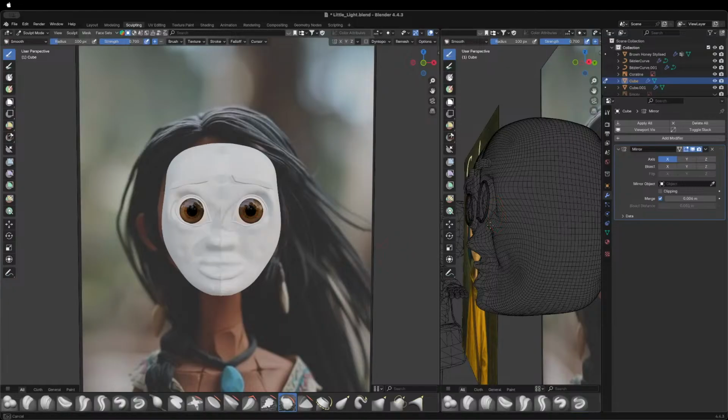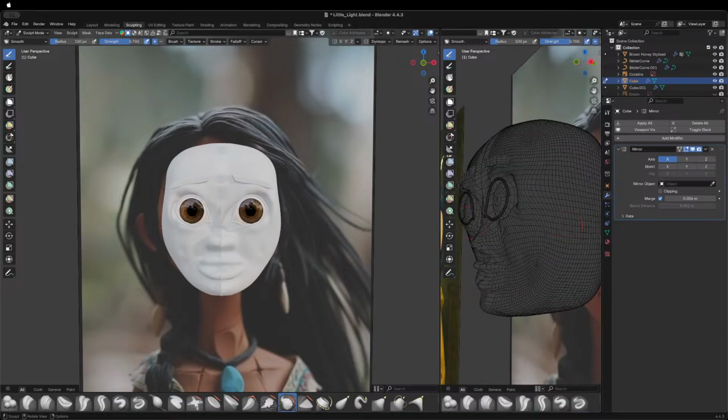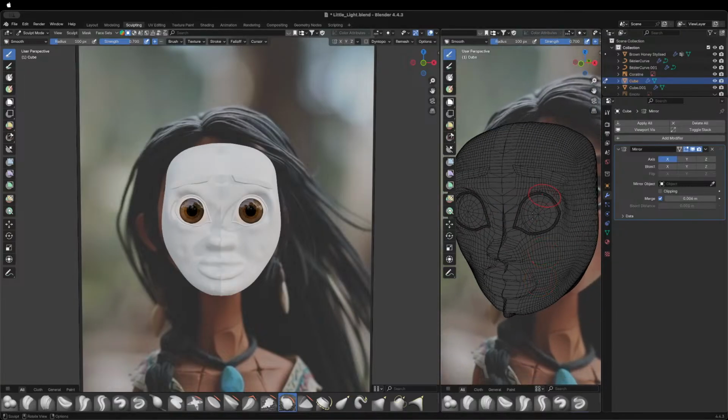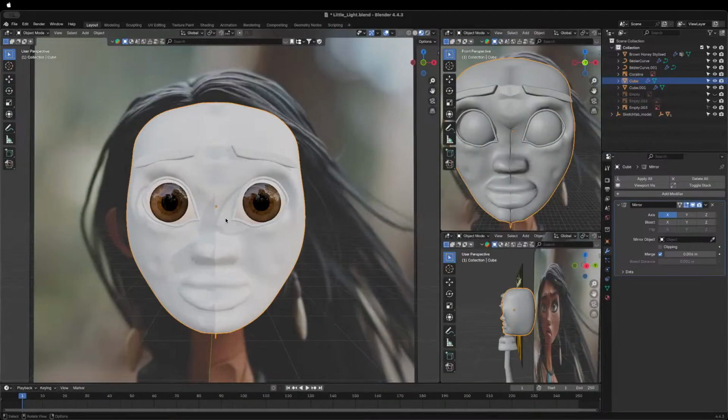I want to smooth this out. I think I'm done sculpting because I'm getting frustrated, I think.